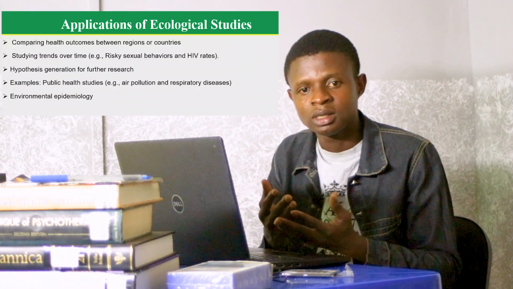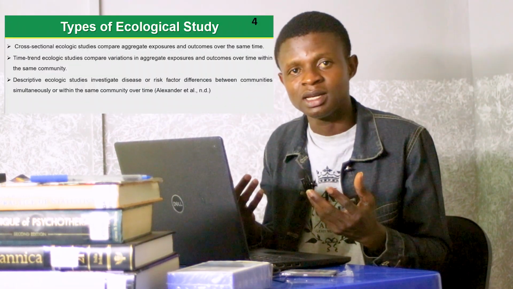So for example, also public health studies: air pollution and then respiratory disease; population increase and then the demand for agriculture products; population increase and then generation of municipal waste. All these things are applicable to ecological study, and then environmental epidemiology. So these are types of study that you can use ecological study on.